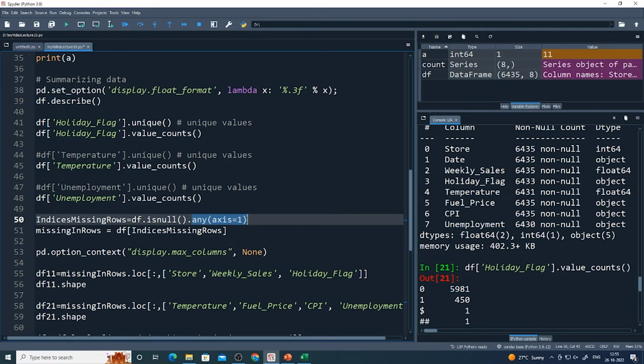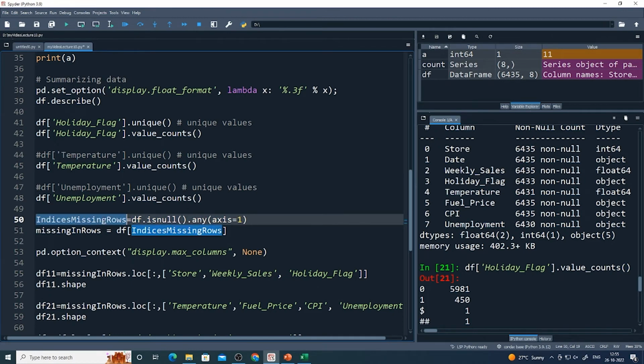Any of these columns contain null. Out of 8 columns, let us say in one row only one null is there, then total 1 or 2, any number. If there is one null or 2 nulls or 3 nulls, it doesn't matter. So that row is taken here.